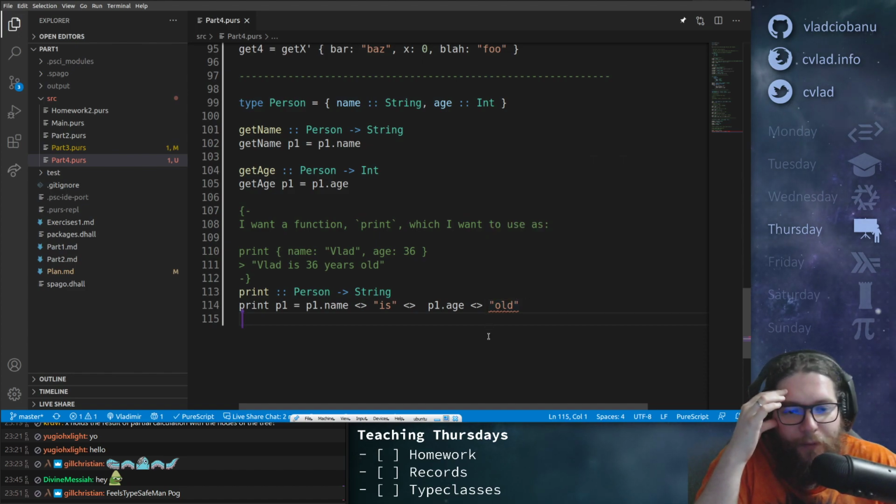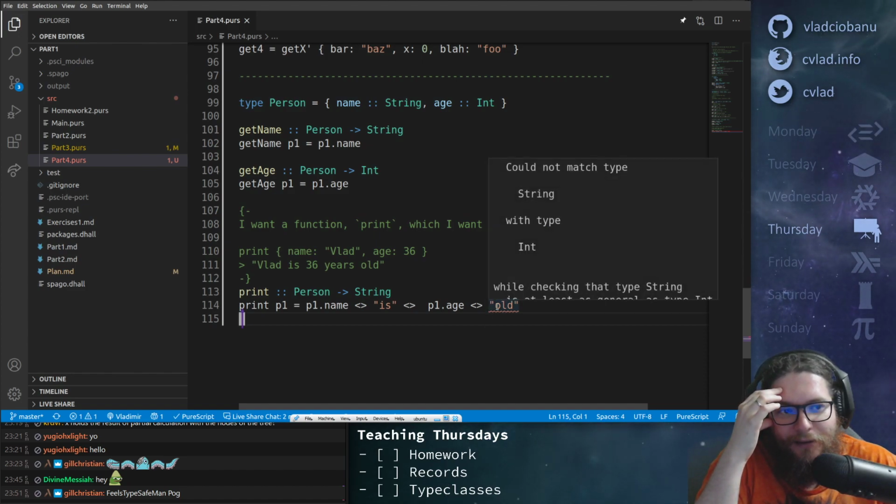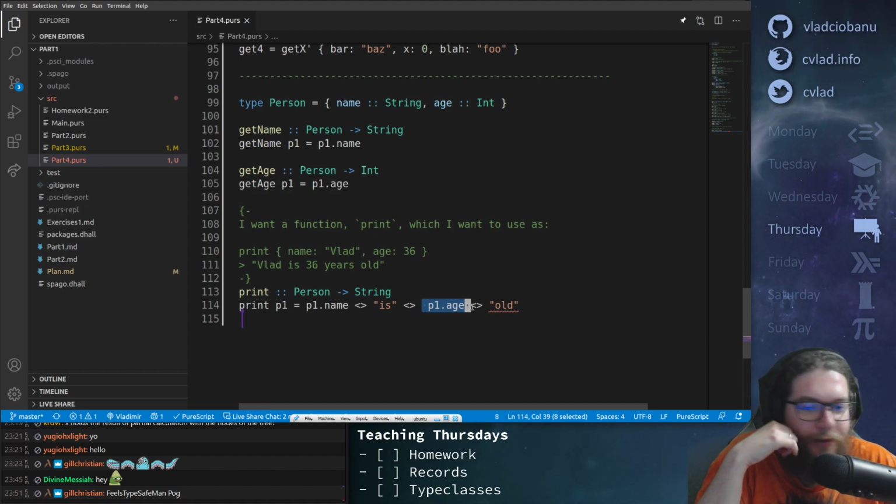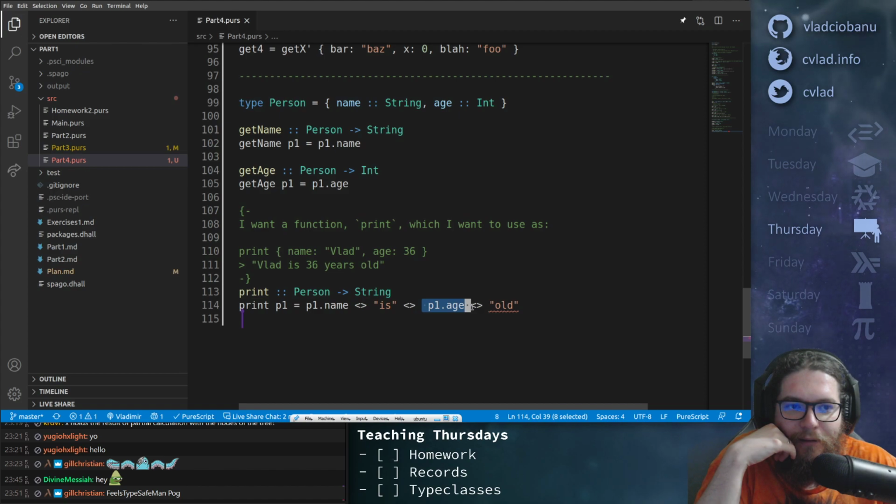Well, it's saying that this could not match string with int, but then it's wrong because the error is on this part that I highlighted. Can you guess why, or do I tell you and then you fix it? Okay, just one second.